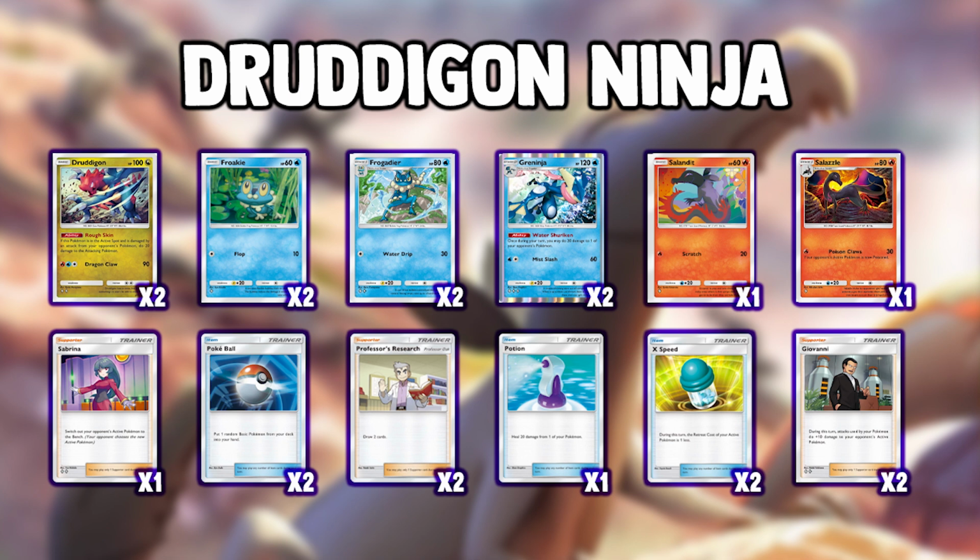I actually think, now that I'm thinking about it, I really like Potion in this Druddigon deck. Potion and Blue. Blue is the new support card that reduces the damage you take in the next turn by 10. So with Blue and Potion, it can help your Druddigon stay alive longer and just keep racking up that Rough Skin damage. So now that I think about it, I might actually personally change it to 2 Potions and 2 Blues, and then maybe make some cuts. Maybe cut Sabrina. I think Sabrina's another one that we could cut, and then maybe trim down on the Giovannis.